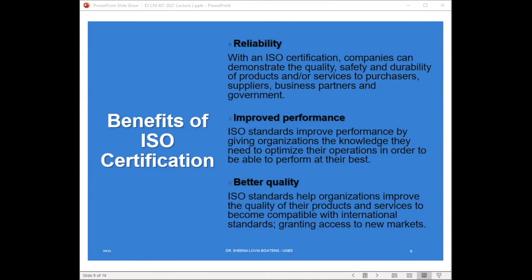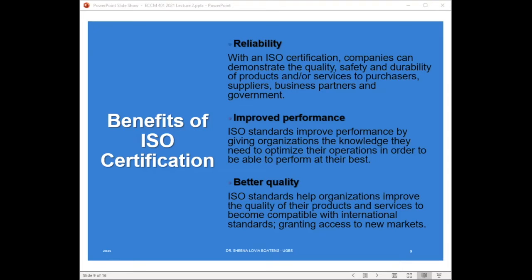So one benefit of the ISO certification is the ability for firms who obtain it to communicate that they are reliable and are producing quality, safe, and durable products, right? So all the Ashfoams and the Totals and the Oils who went for that certification are communicating to us that they are reliable because they have quality management systems.